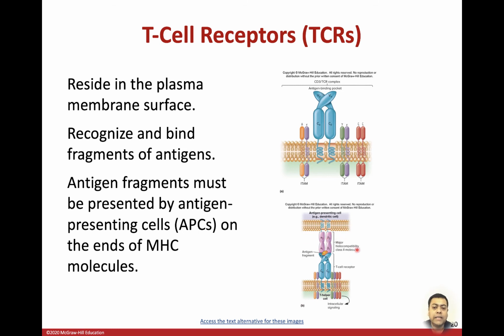So here you are seeing what is called exogenous antigen presentation. This means the dendritic cell caught that antigen in fragment form or in a large form. Suppose it's a pathogen that infected a particular host. That pathogen is internalized by phagocytosis by the dendritic cells, degraded, and then loaded onto the MHC class 2 to show it outside the plasma membrane. Now this, which is shown by the major histocompatibility complex, is attached to a TCR.